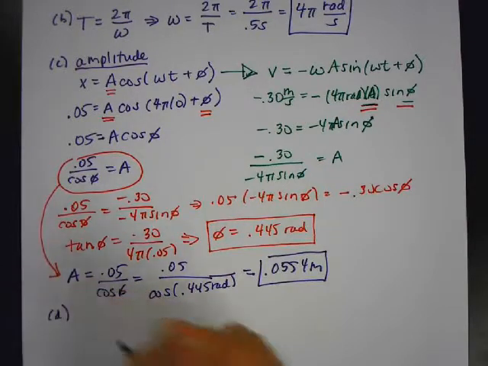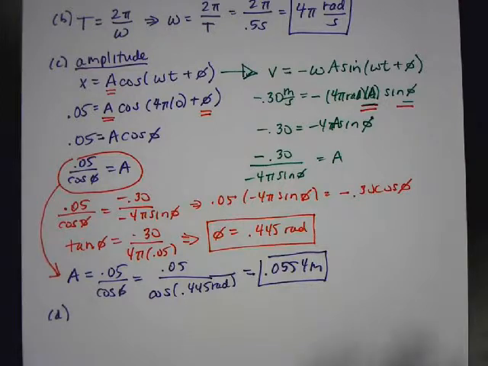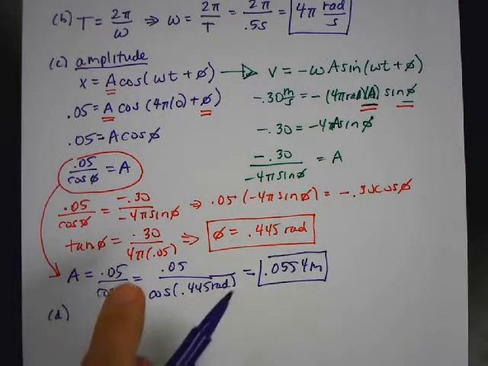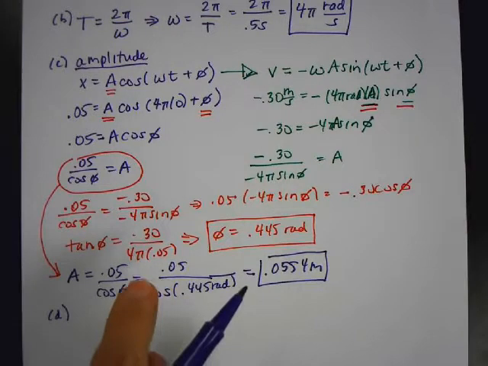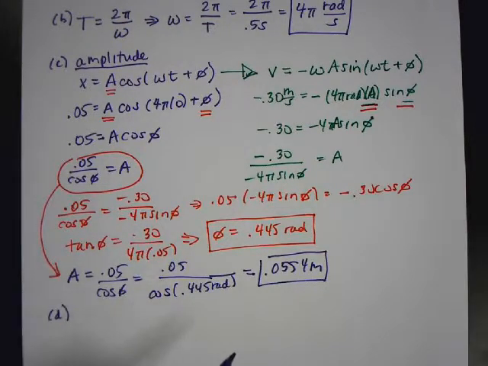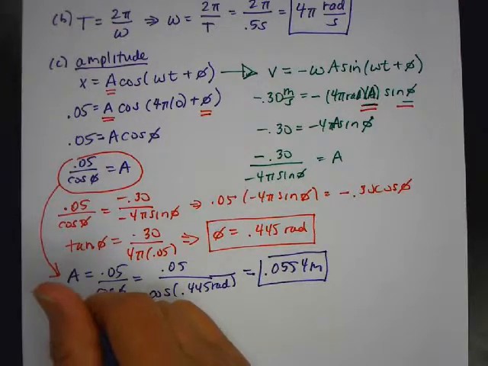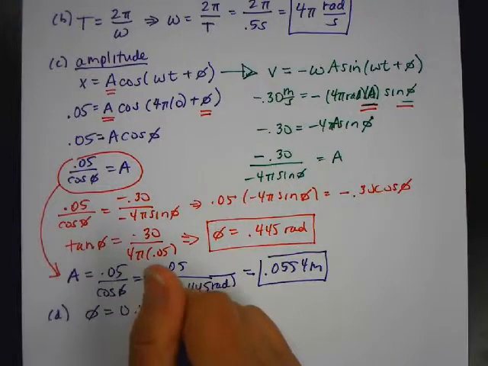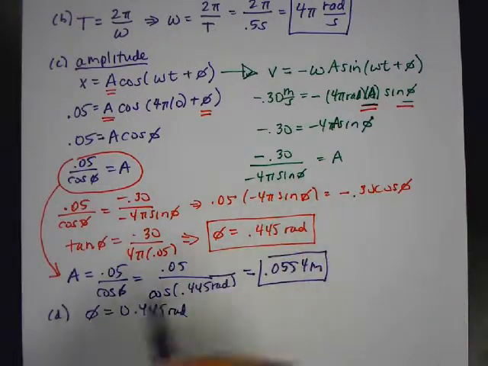Now, the weird part is, and like I said, there's probably an easier way. Now it says, what is the phase constant? So there was probably an easier way. Sometimes I don't think of the easiest way, which is that you would probably find the amplitude first and then go back and find the phase constant. You know what I'm saying? But that didn't happen this morning. So we already know that the phase constant was 0.445 radians, which we did up there.